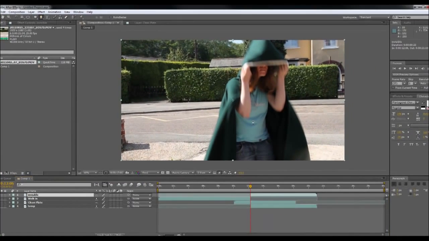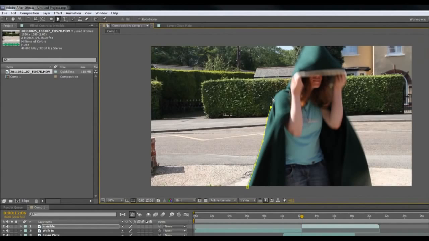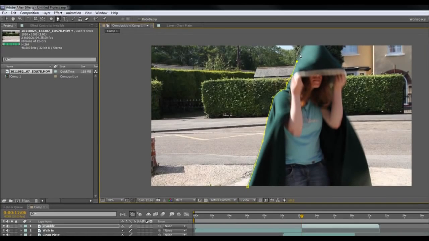Okay, so at this point I'm going to start using the pen tool just to start masking around our actor. I'm not being that neat because it's okay as long as I'm just over generous with where the mask is. So just masking right round. Oops, the mouse kind of jumped there. Just going to press undo and continue.